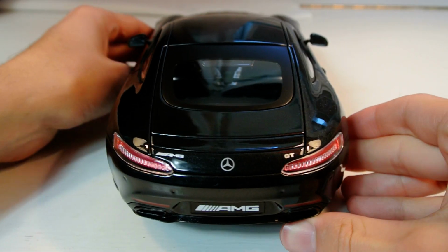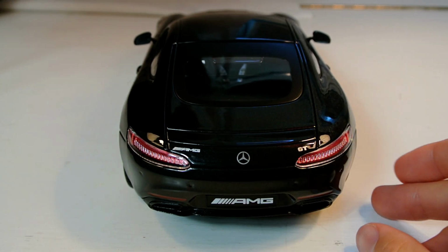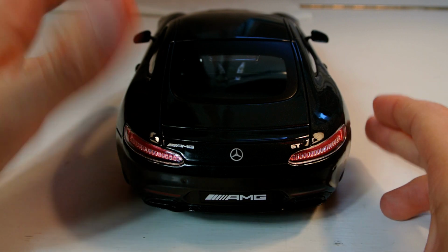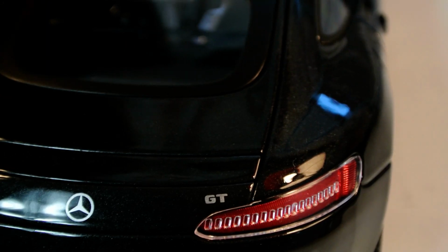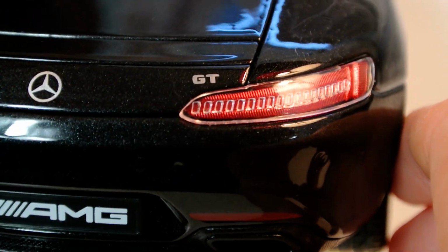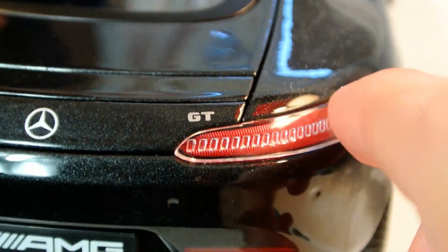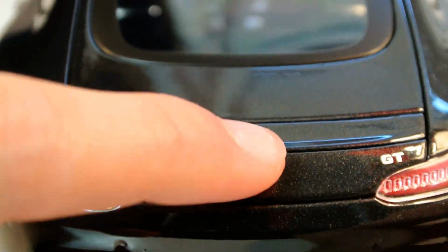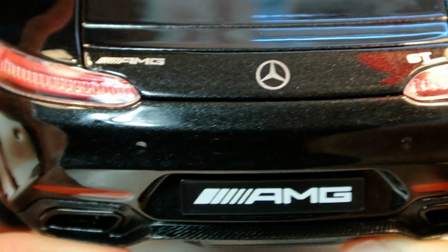So I think the back is just better looking than the front, and I think the front is really good looking on the AMG GT. But this just looks so nice. They did such a good job. It has just such a nice back end to it. It's really, really nice. So tail lights, all those LEDs there, it looks super, super good. No peg really, and the headlights are very snugly fit in there, so that's great. Got the Mercedes logo, AMG, and then GT embossed there.